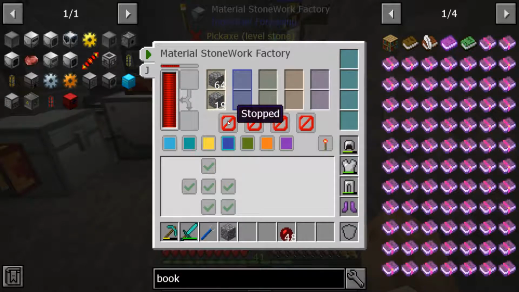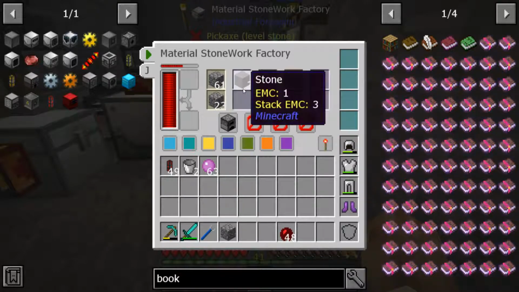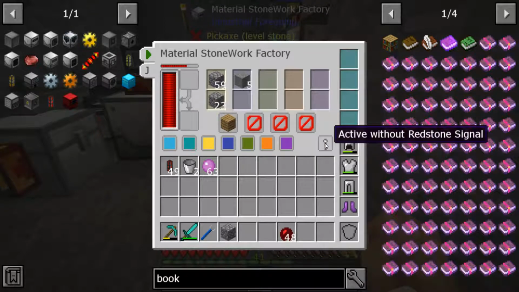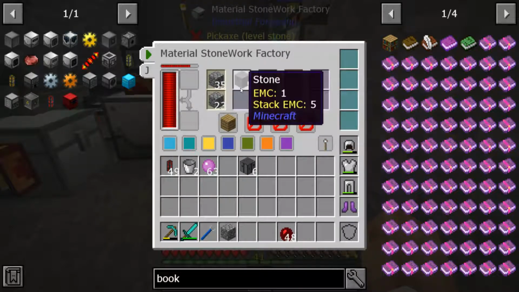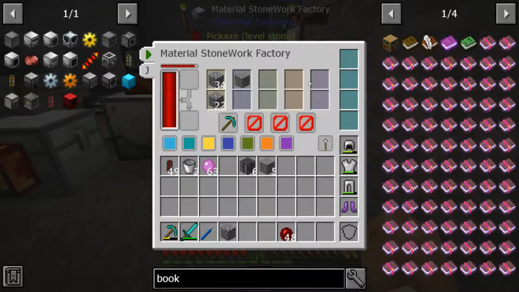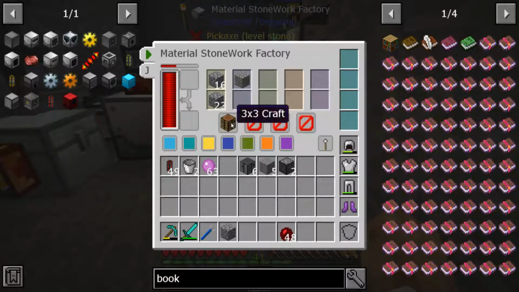Now, what you can do, okay, let's do always active on redstone signal only. You can furnace it. It will make stone. You can 2x2 craft. It'll make you crafting tables. You can grind it. That will grind it into gravel. And you can do the same thing all the way down. 3x3 craft. Oh, look. Compressed. So you can compress cobblestone.